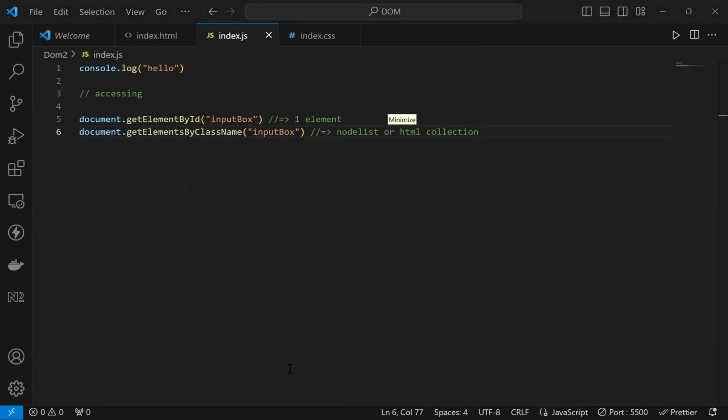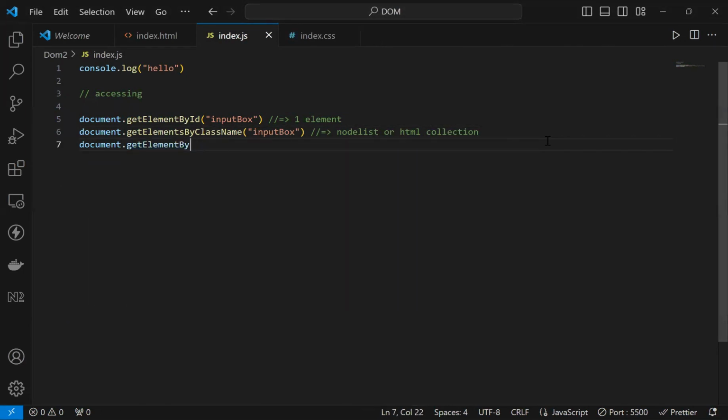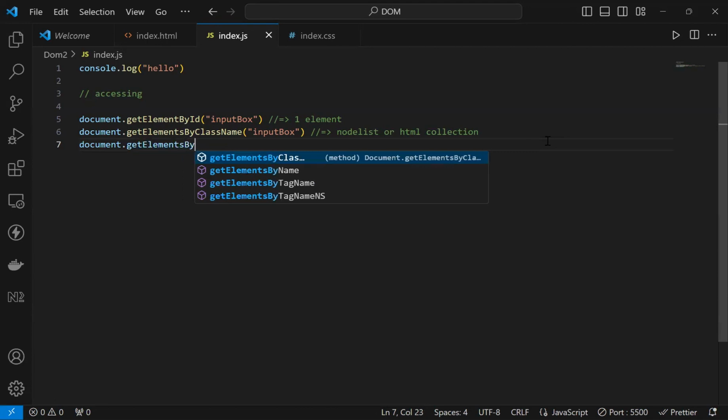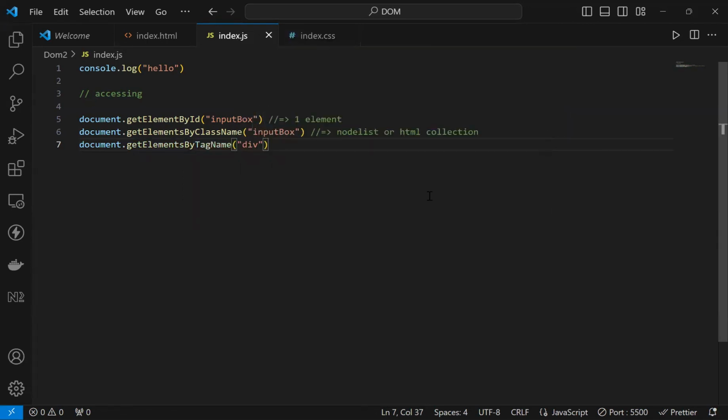Same thing goes for tag also. If I do document.getElementsByTagName and write a div tag, it's going to pick all the possible divs in my HTML document. So again, this is exactly similar to this one.